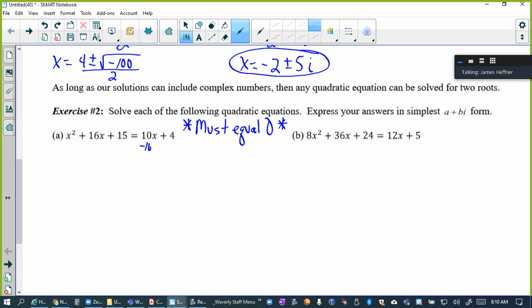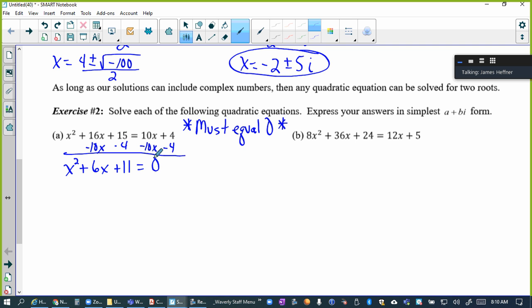We subtract. So let's subtract 10x from both sides, right? Put it under its like term. And we'll subtract 4 from both sides, right? Usually you don't have to write that, hopefully you don't. So what does that give us? x squared plus 6x plus 9. Sure about that? Oh no, plus 11. Yeah, 11 equals 0. Now it equals 0, right?